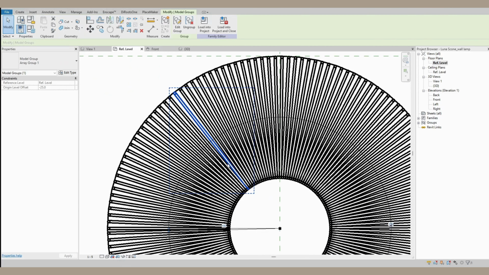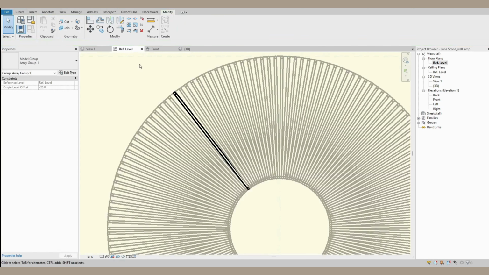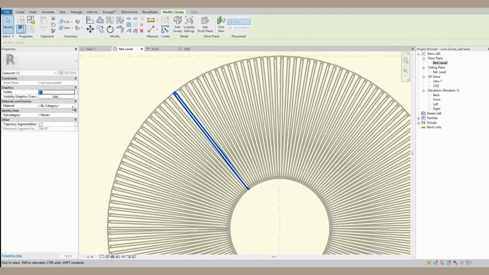And click on one of them. As we've grouped and associated them, now we can edit each one simultaneously. We don't have to click in each and every single group. So you're gonna click on one, and you're gonna click on edit group. And we're gonna click on the one fiber. Gonna go down to material, and we're gonna edit material by category. So this just means that, oh, my category moved to the side. Apologies for that, but we're gonna create a sort of wooden wicker material for this element, and that's just to give you the appearance of a natural fiber. That's pretty much the deal with that.